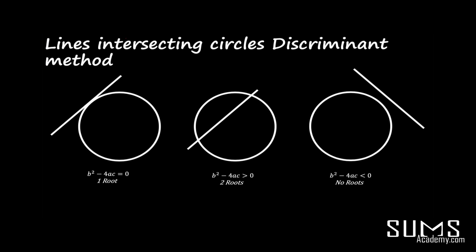Okay, it means it's just going to touch it, and it's actually going to run perpendicular to the center. Okay, which will be useful for figuring out the equation of this tangent if you know this relationship here. And also, if the discriminant is greater than 0, this means it's going to have two roots, which basically means it's going to touch at 2 points. And then again, for the third condition, if it's less than 0, it means it's going to have no roots, which you can think of as the line never crossing this circle. Basically, you can say, does it touch? No. So let's try and look at an example.